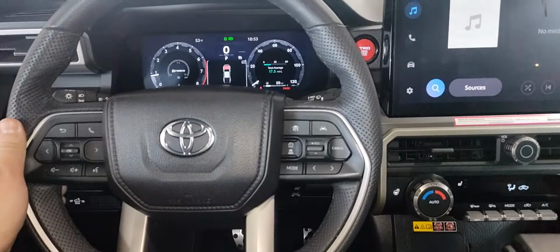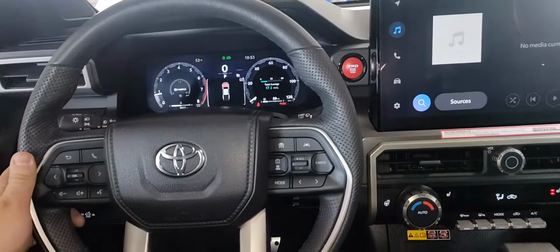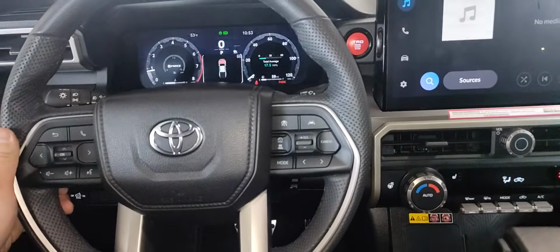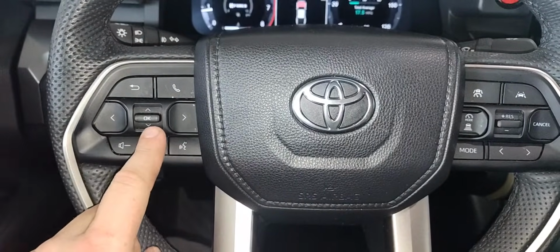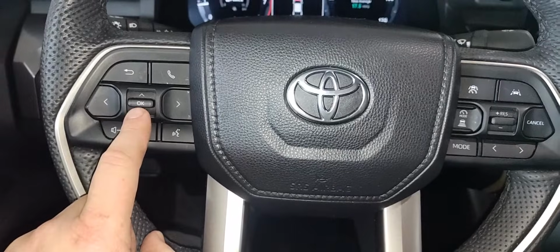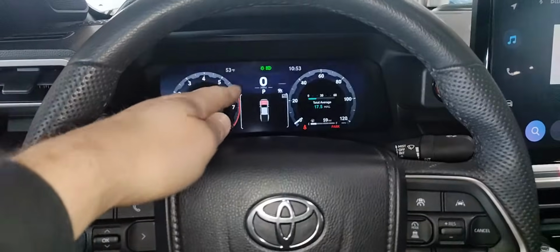2024 Toyota Tacoma oil maintenance light reset. This is a TRD edition. Yours might look a little different, but on this one we're going to be using basically this button that can go up and down. It has an OK, kind of like an enter button, and then maybe the back button. So it's all done in the instrument cluster.